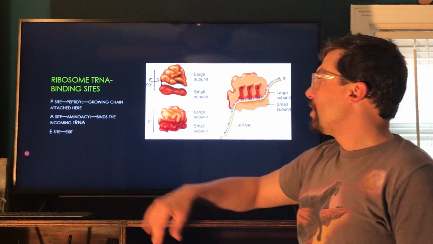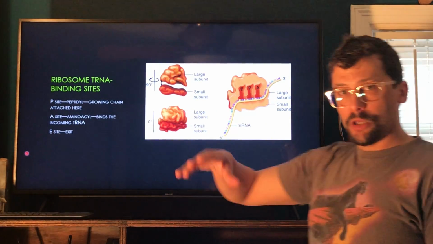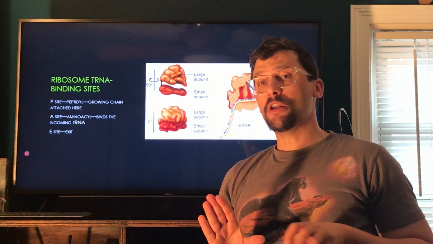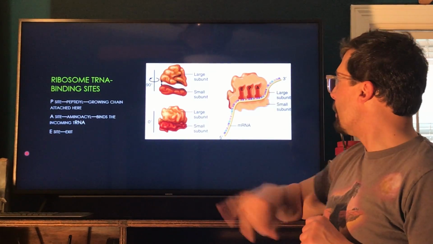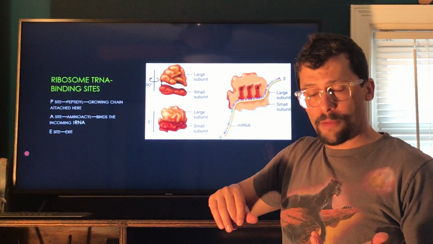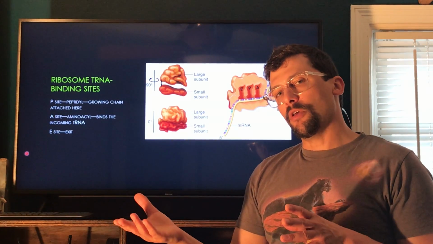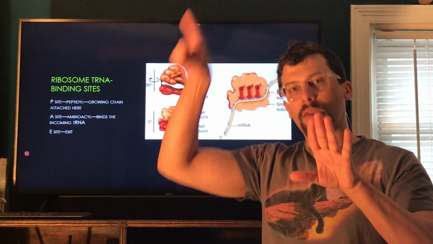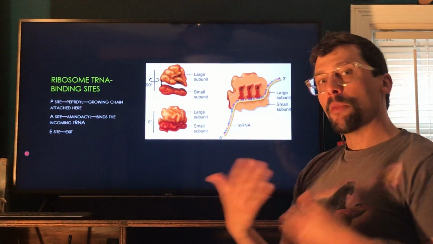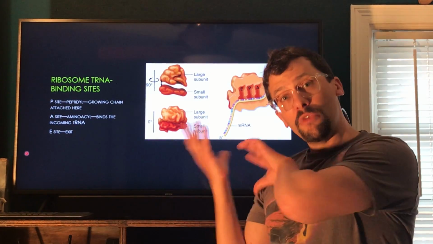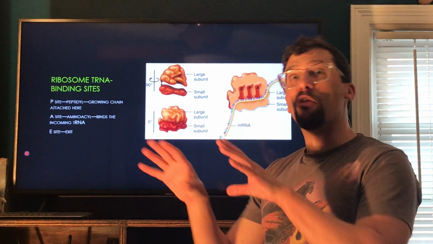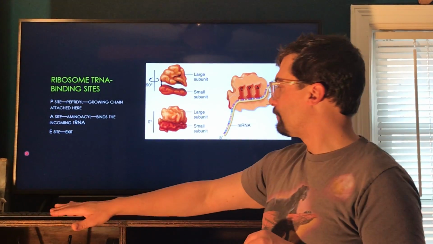The A site, this is where our incoming tRNA that's still charged with the amino acid on it is going to come in right here, and then obviously the exit site. Now I'll probably post another video with this so you can see an animation of how things move through and they leave. Alright, and it'll probably make some more sense. So with a combination of me going through this and another little video, I think you'll have a pretty good idea of the mechanism of how this actually works.